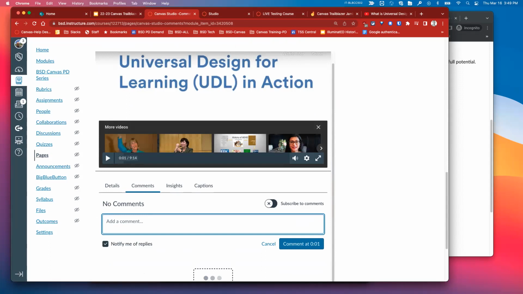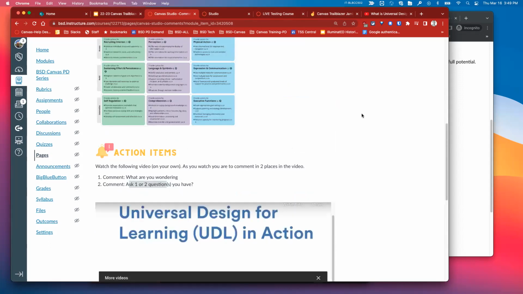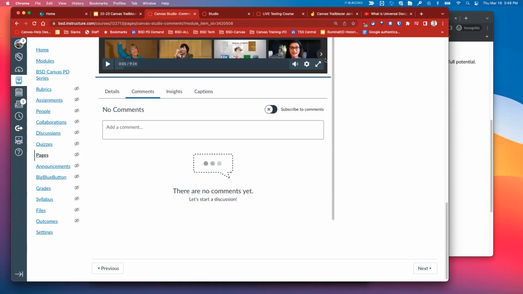So in the chat, I'm putting the link to this assignment. You can scroll down on the page to the video and you can hit play. And again, you can turn off your screen. You can hit mute. We'll let it go for just 2 minutes. Don't worry about finishing the whole thing. We'll just let 2 minutes happen.